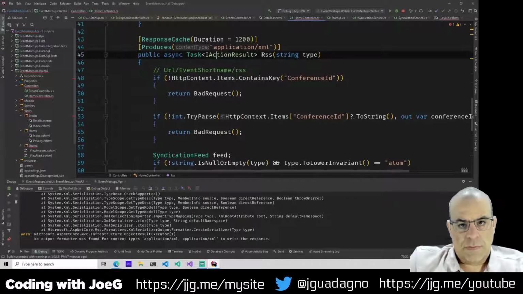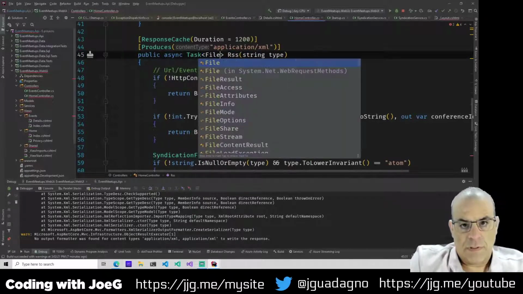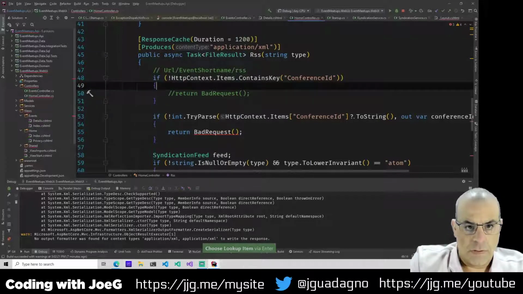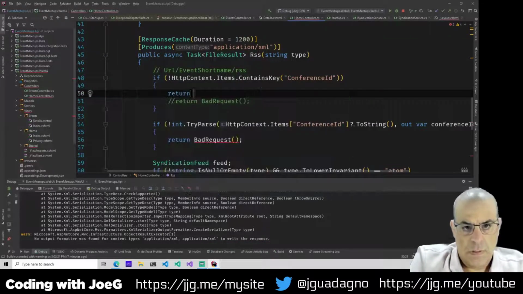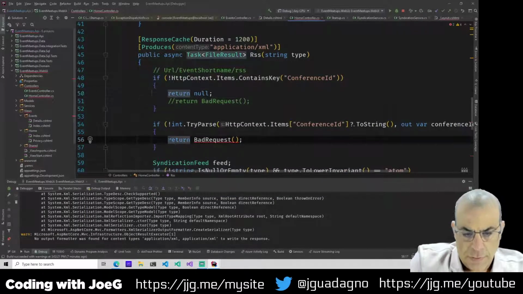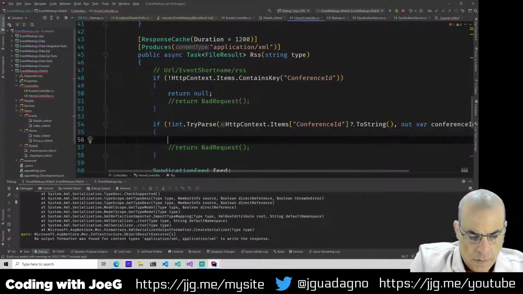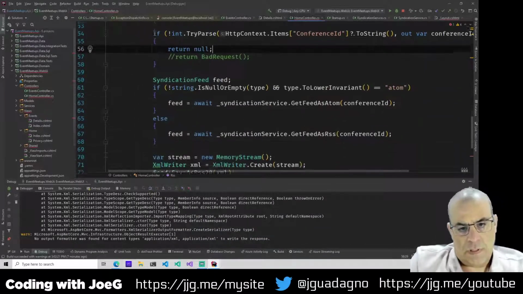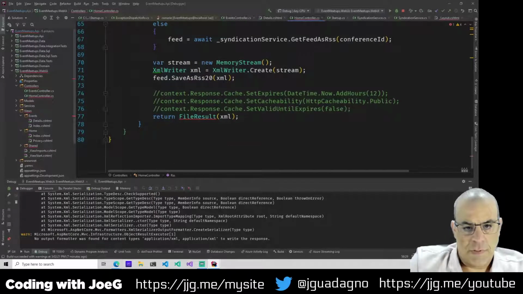Let's see if I do. Let's just try file result, see if it works in this. I can return null. Return null, and then clean it up.